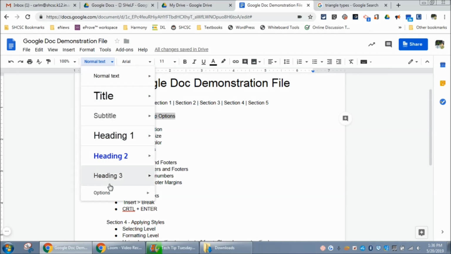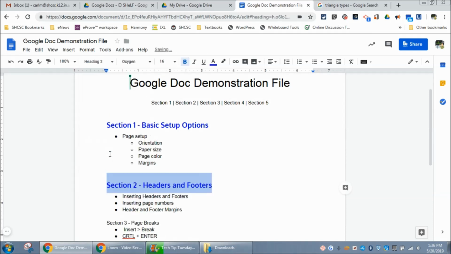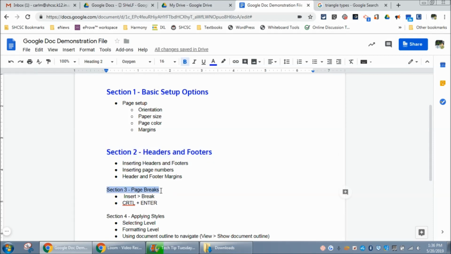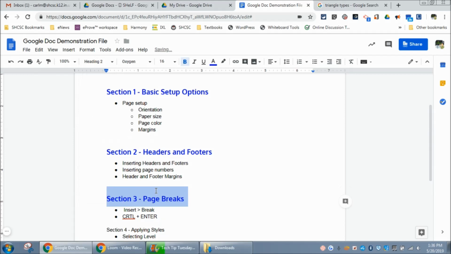You have these different options to choose from. So I'm going to select heading number 2, for example, and I'm going to come up here and hit Apply Heading 2. And I can come down here, I can repeat that process for any particular text that I want. Notice it will format it all so it matches the formatting. I'm going to go ahead and do it one more time, and there you have it.